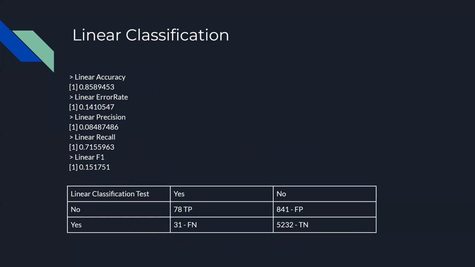And lastly, we have the linear classification. The linear classification is a classification method that uses an object's characteristics in a data set to identify which class it belongs to. The method identifies which class an object belongs to by developing a linear combination of characteristics of the dataset.